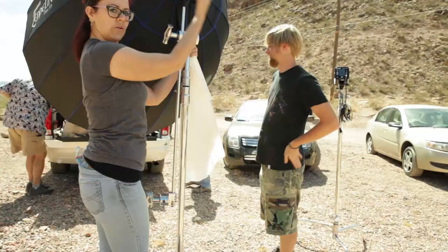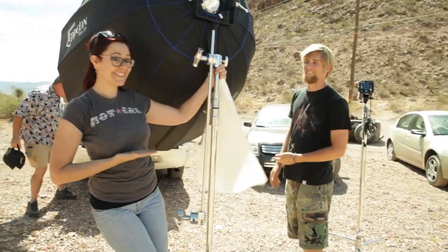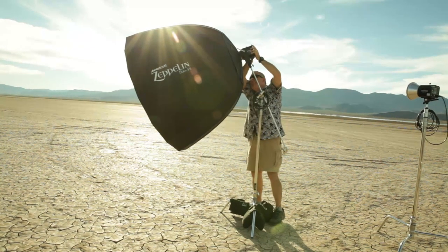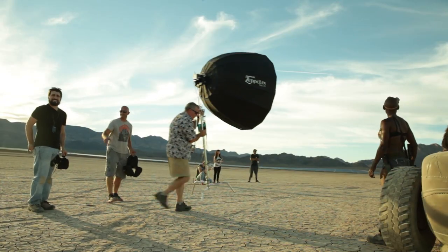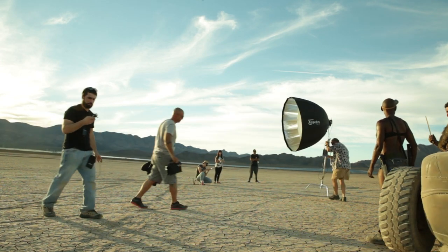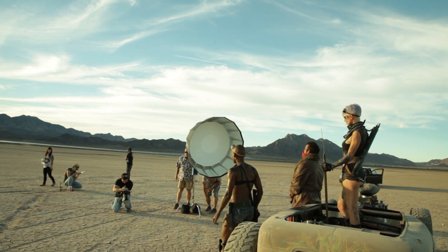The speed ring takes the weight of the Zeppelin off of your strobe, which makes a huge difference, as anyone with an extra large softbox can attest to. At just under 7 pounds, it is light enough for one person to carry, but also light enough to require some serious sandbagging.